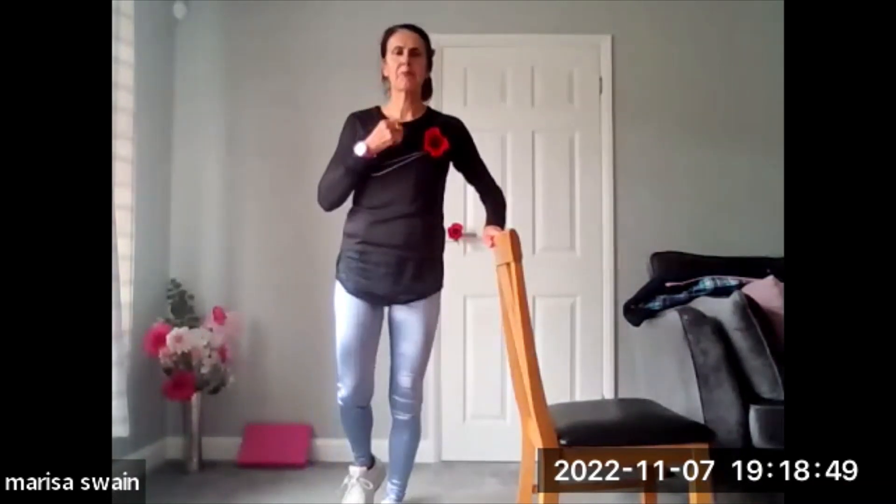We're going to move the chair to the other side. Stand nice and tall, engaging through the abdominals, core is strong. Lift up, stir the pot — circle the knee. And then lower down. Hand onto the knee, the warmth of your hands, circle and stir the pot — three, two and one. Joints are warming up. Four knee lifts: one, two — notice this leg is not coming down, just a touch the floor — three, abduction for four: one, two, three, four. Lean forward in the hip extension — one, two, three and four.